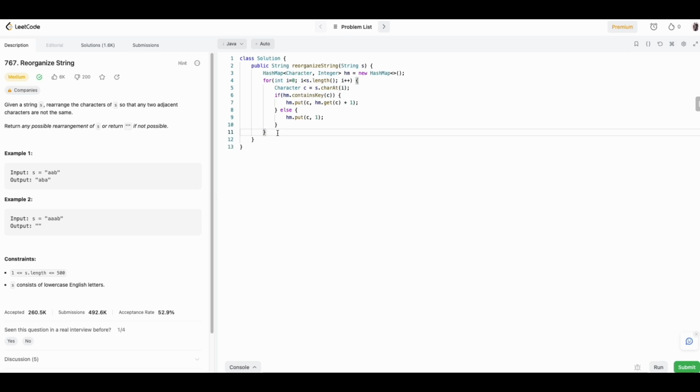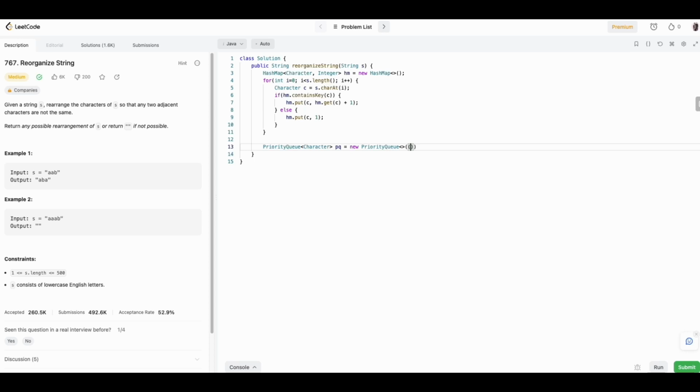Next, we are going to use a data structure to get the most frequently occurring character in the string. For that, we'll use a priority queue, and we need to define the ordering to use. We want a max heap where the most frequently occurring character is stored at the top.